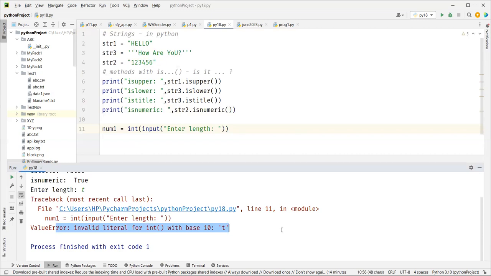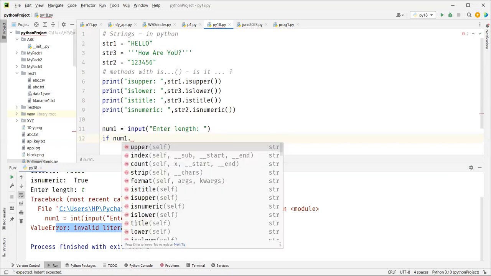It gives you an error, obviously, because we entered a character and you're trying to convert it into a number, which is not possible. So what you can do in this case is not convert into integer here. Rather, you read the value and then you check if num1 dot is numeric.